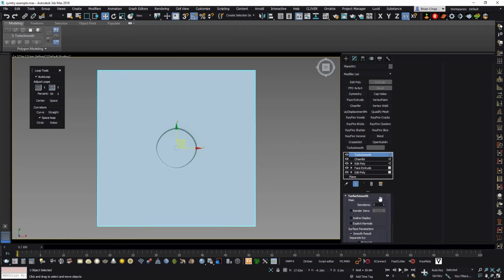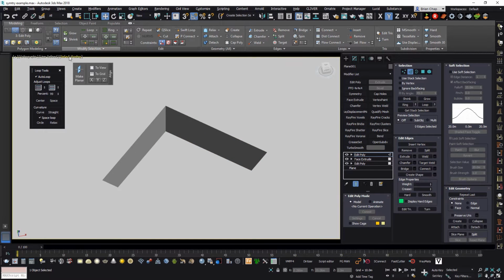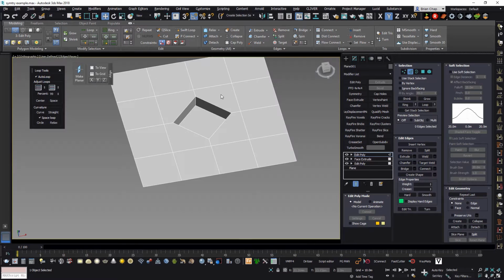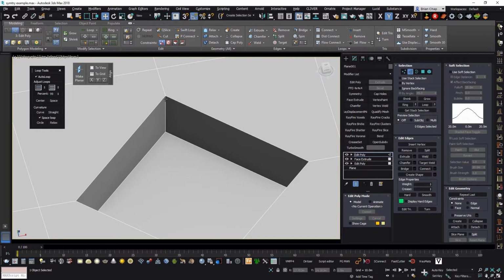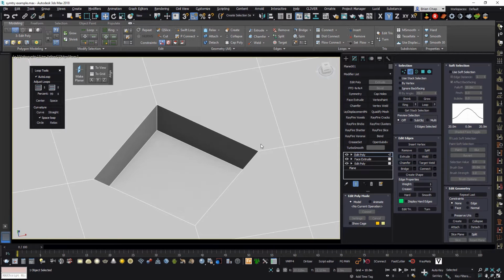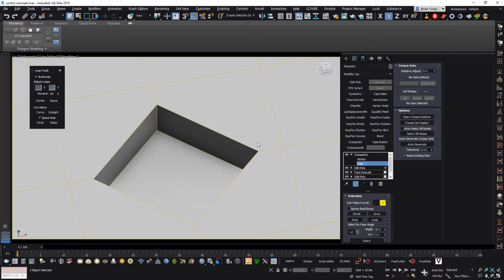Another way to do that is using the OpenSubdiv tool, which I prefer because it allows me to maintain a very simple mesh like this, but gives me that complexity where I had to add a bunch of segments in between before. I don't have to do that. So in this case, I'm going to come in and select the Crease modifier, and I'm going to go to edge mode, select an edge, hit loop.